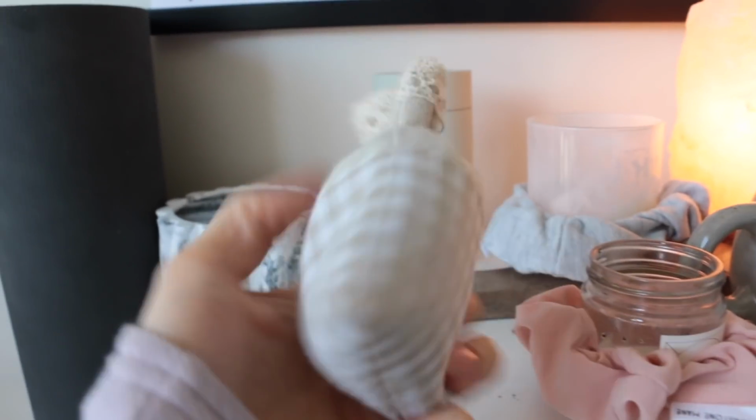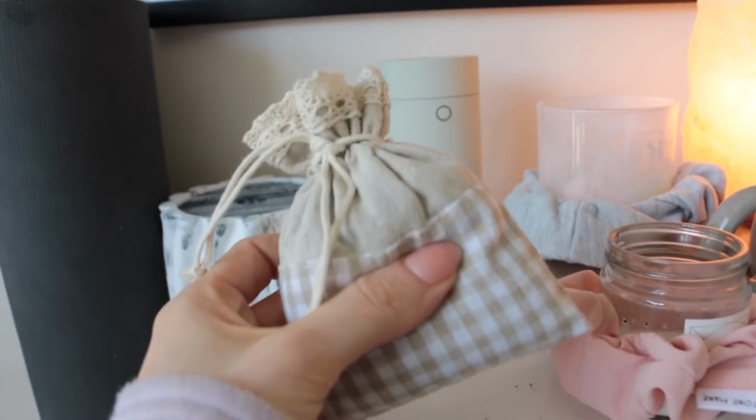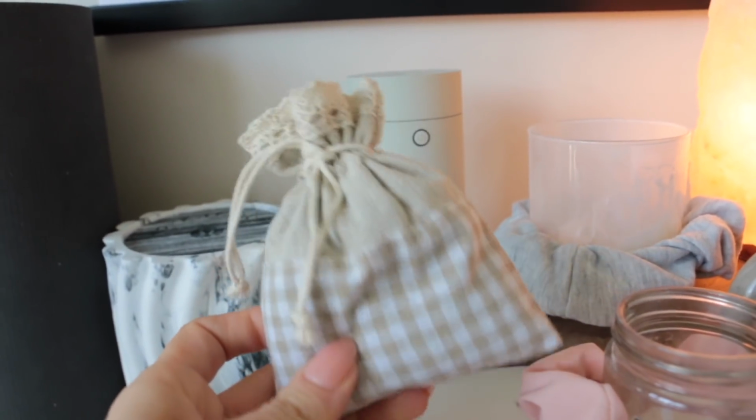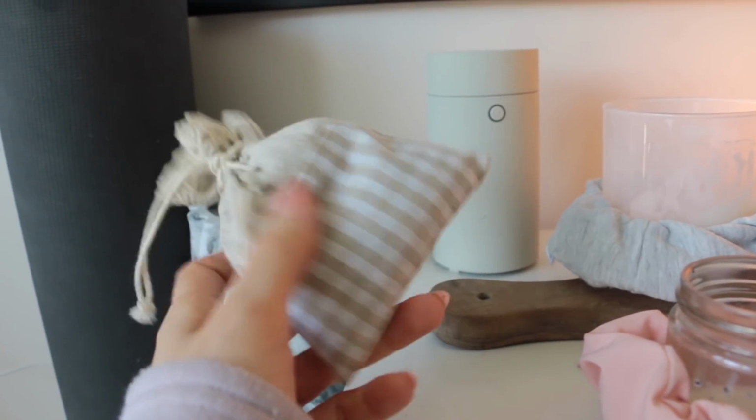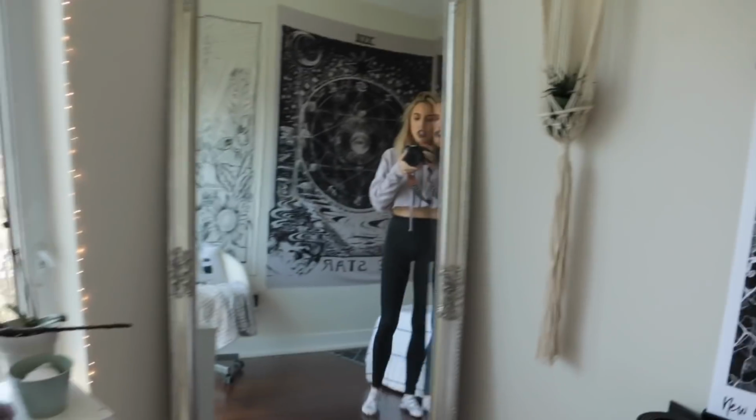And then I also picked up a little lavender pouch. So I was debating doing like a DIY of this because it would be so easy, but it's just dried up lavender in a pouch. Again, we'll do a little smell cam, even though I know you guys can't actually smell it. Do you feel calm yet? Just have my foam roller and my yoga mat. Again, nothing has changed over here.